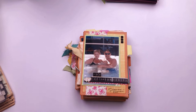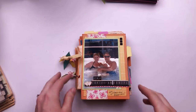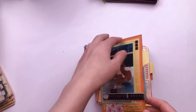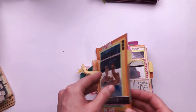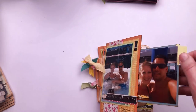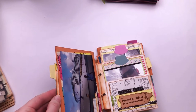Okay, so that's that. This one was a bit more complicated. This is an envelope mini book that I designed and made myself. And boy, did it cause me some issues. I wanted it to be super interactive. My envelopes, I don't think that one is an envelope, that's cardstock. I have an envelope there that I've punched eyelets through, and then inside this pocket, every page has a photo or something.